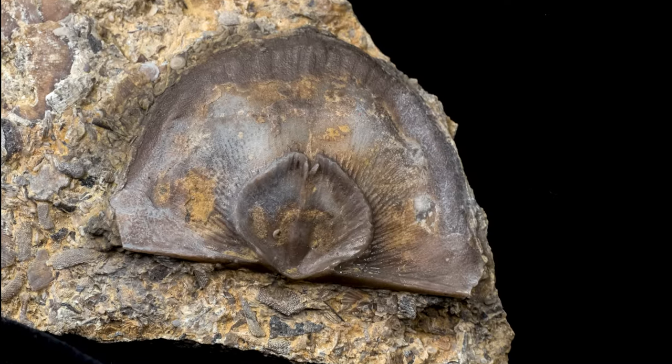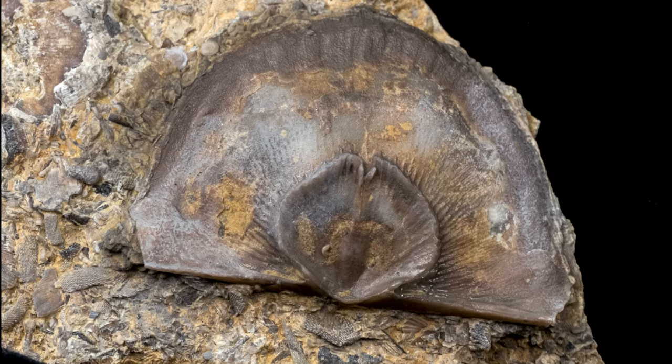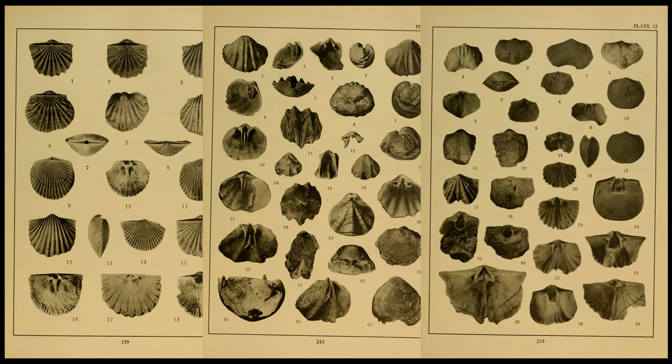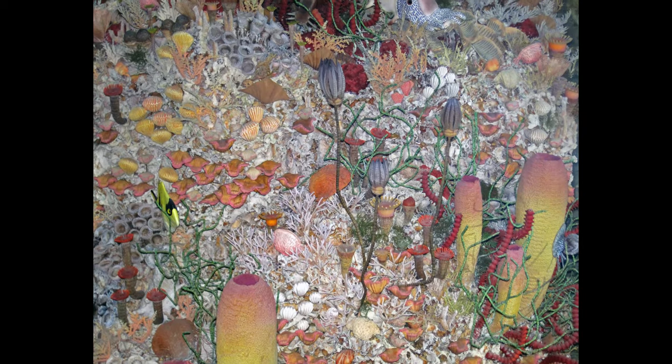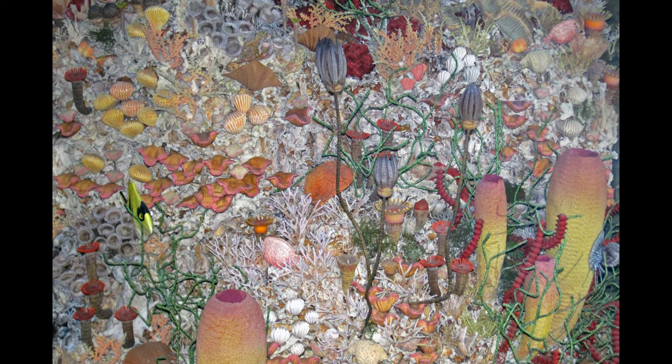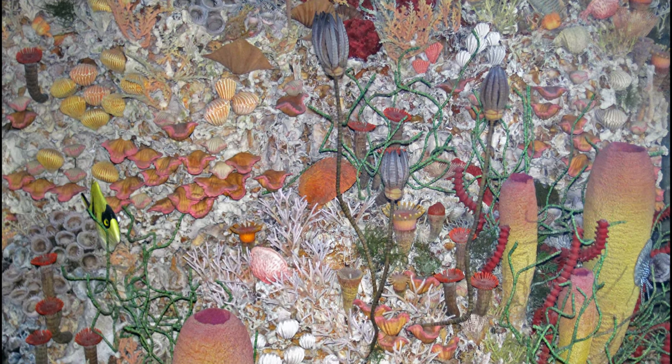So where does an animal with minimal prey and almost no natural predators fit into this vast interconnected web? To tell you the truth, they kind of don't — at least not today. Brachiopods first appear on the fossil record about 550 million years ago during the early Cambrian period. They quickly diversified into tens of thousands of different species. During the Paleozoic era, which lasted about 289 million years, Brachiopods appear to be one of the most abundant animals on the ocean floor. Some populations were so dense that they even formed reefs. Today, only about 400 species exist, and they're not nearly as widespread as they once were.